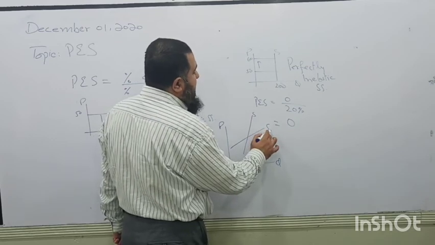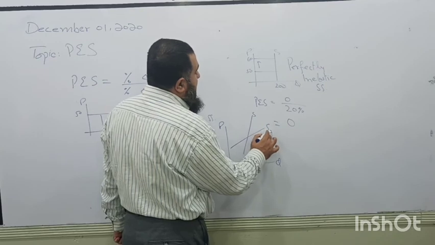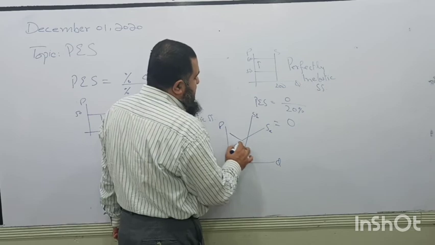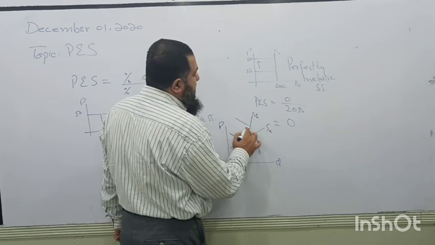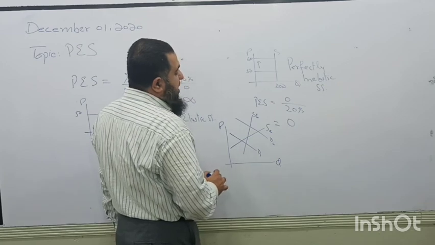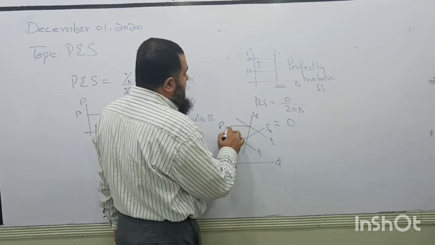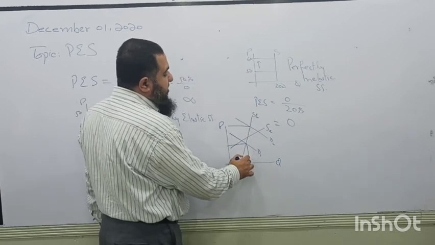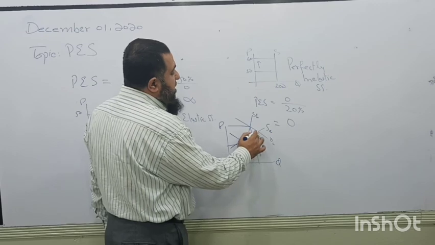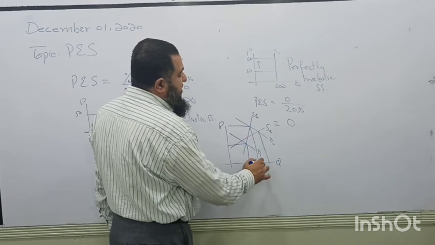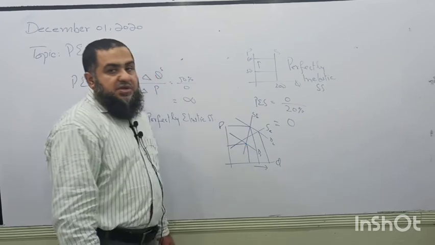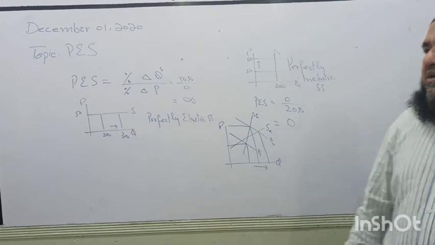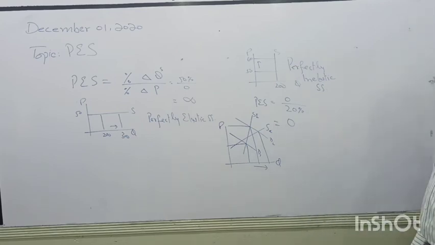You can say this is an elastic supply. I am writing E over here, this is inelastic supply. So when demand is changing from D1 to D2, what is happening? Along inelastic supply, the change in price will be greater than the change in quantity supplied. Whereas along elastic supply, the change in quantity supplied will be greater than the change in price. So this is the main difference. How elasticity of supply matters in the equilibrium price of the goods.